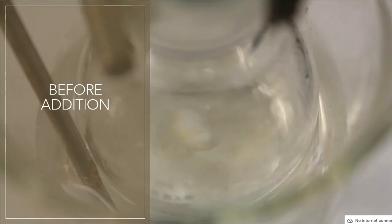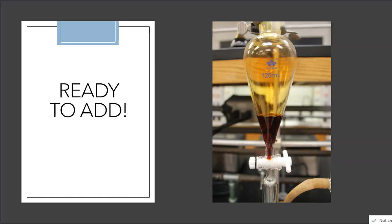All right, so this is what it looked like before the addition of any bromine at all. That way you can make your observations in your notebook if you need to, but that is what that boiling flask looks like. So I'm ready to add. I'm ready to add my bromine solution into that flask. So I'm going to take the stopcock and I'm going to open it up, and I'm going to quickly drop in a certain number of drops, and I've counted them.